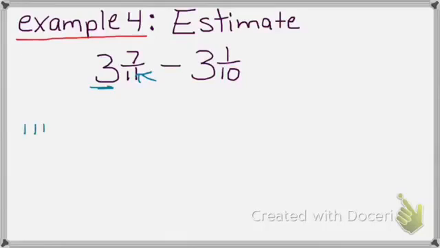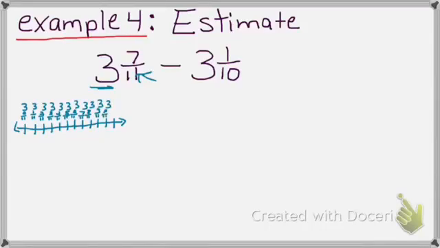Start with a 0, 0, 1, 2, 3, 4, 5, 6, 7, 8, 9, 10, 11. Put my horizontal line straight through with my arrows. So let's go ahead and number. I have 3 and 0 elevenths, 3 and 1 11th, 3 and 2 11ths, 3 and 3 11ths, 3 and 4 11ths, 3 and 5 11ths, 3 and 6 11ths, 3 and 7 11ths, 3 and 8 11ths, 3 and 9 elevenths, 3 and 10 elevenths, and 3 and 11 elevenths.